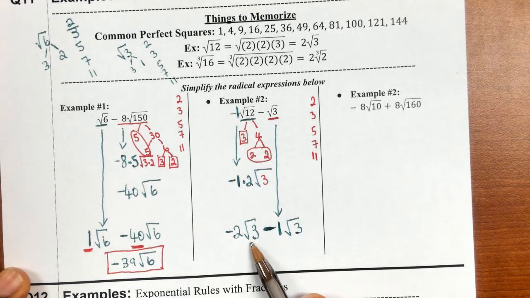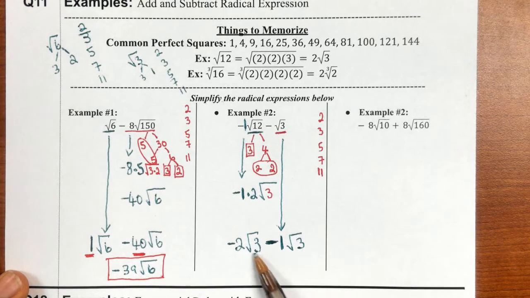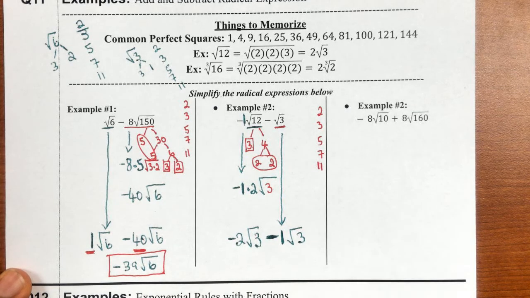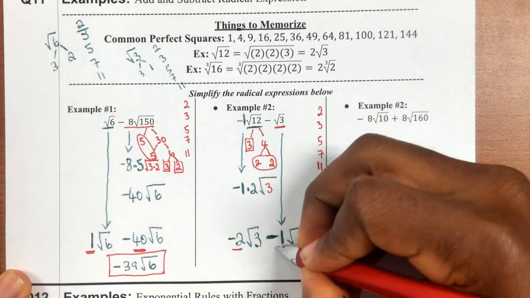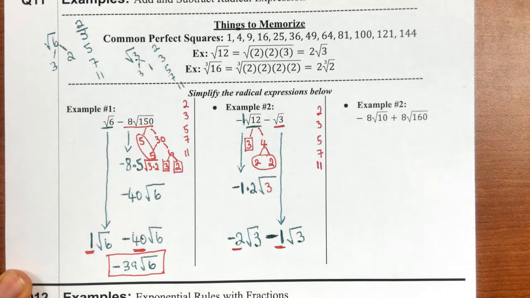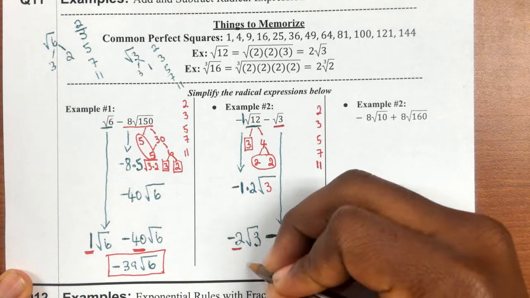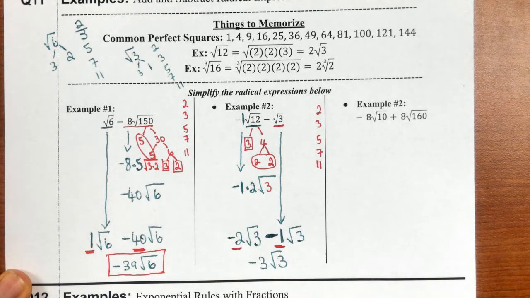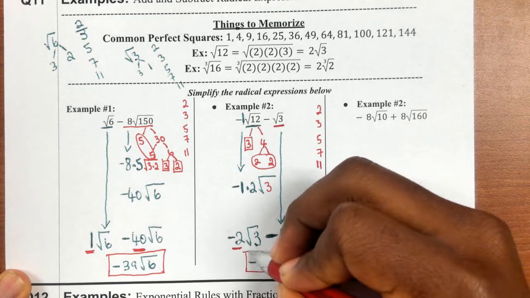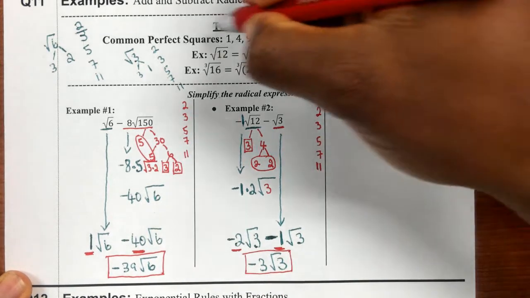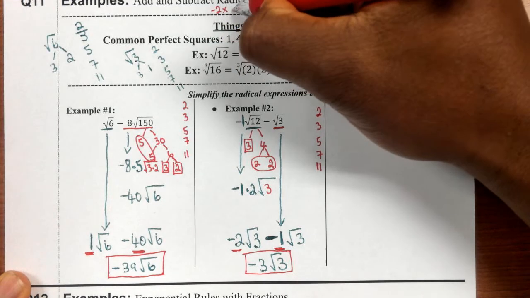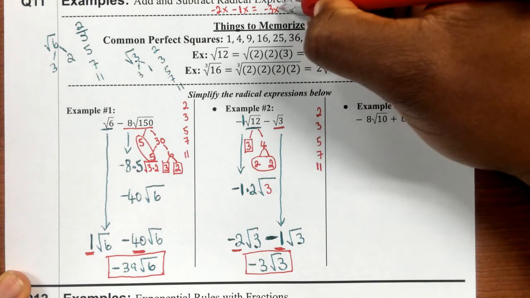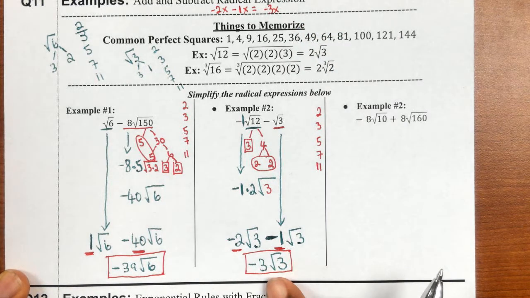And you see how both of them have a square root of 3, guys? That's the only way that this would work, alright? That's the only way I can subtract them, because both of them have a square root of 3. So again, I only subtract the numbers that are in front of them, the coefficients. Negative 2 minus 1 is negative 3, and I rewrite only one of the square root of 3's. Why do I only write 1, guys? Because if I asked you what is negative 2x minus 1x, what would you tell me? Negative 3x. You wouldn't write the x 2 times. So that's the same concept being applied here.